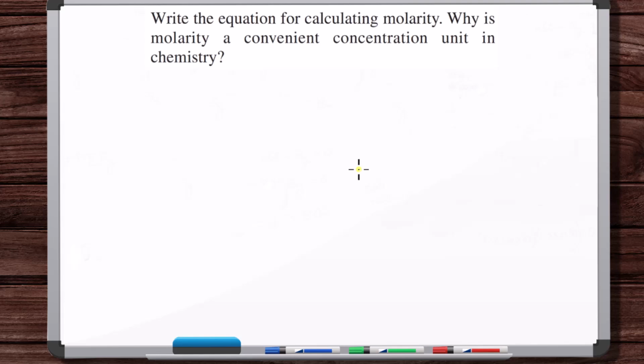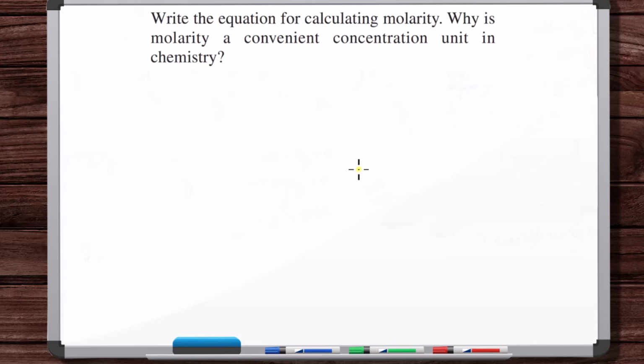And the purpose of this term concentration is that it allows us to quantify the amount of different substances in a solution, right? Because we need to do stoichiometry, for example, on reactions in solution. With stoichiometry, you need to be tracking the amounts, whether in terms of moles or grams, of the different compounds. Well, if we're in solution, the way we describe amounts of substances in the solution is with respect to the concentration of the different substances or solutes in the solution.